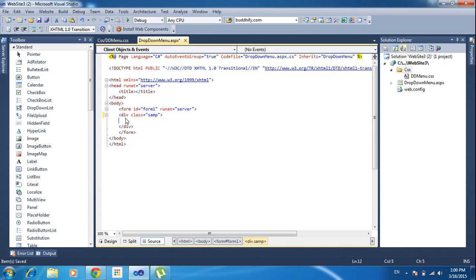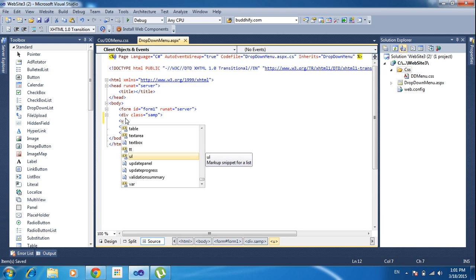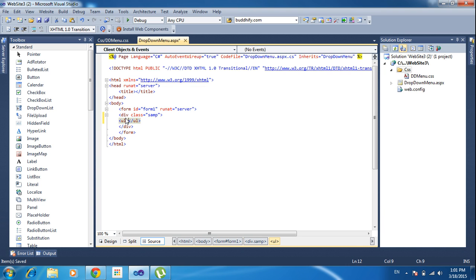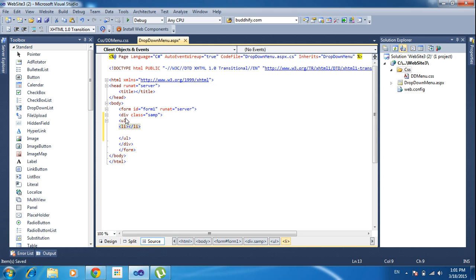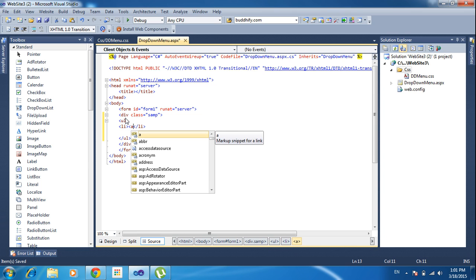Here I create menus using unordered list, so I include the UL tag. Within that I add menus in the list.